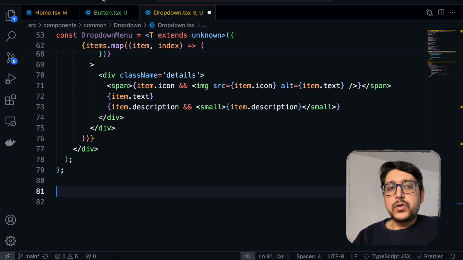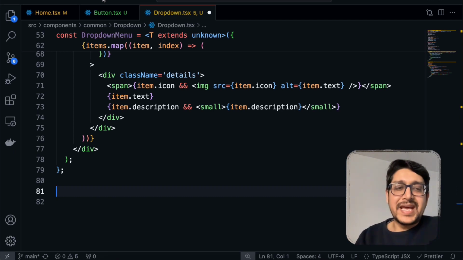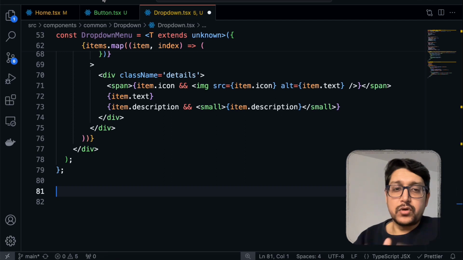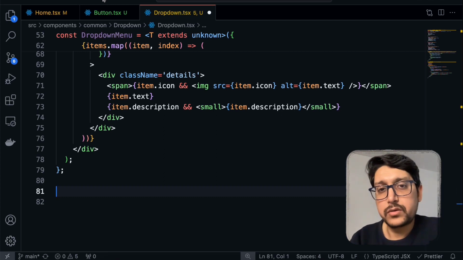For our drop down component, all the business logic of the drop down component, we want to abstract that from outside of the drop down component, so that it's not mixed with the presentation layer or the presentation logic of the component.